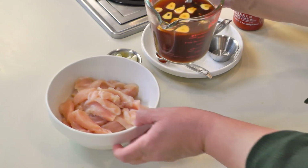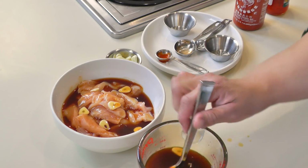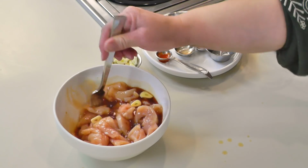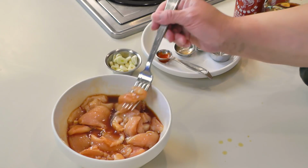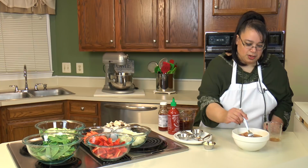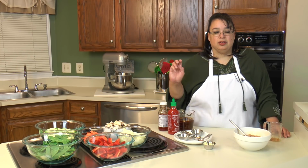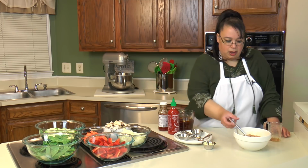Here's the chicken that we cut up, and I'm just going to pour a little bit of this on the chicken. And don't cross-contaminate your sauce. We're just going to toss this around, and we're going to let this marinate in this for a few minutes while we get our wok heated up. This is just going to make the chicken nice and tasty. The remainder of the sauce we're going to use in the stir fry. We might need to do a little thickening of it by putting in a little cornstarch slurry. We'll see how it goes.